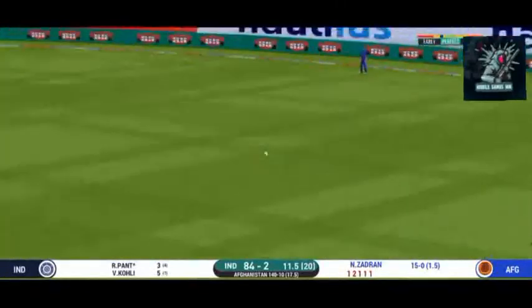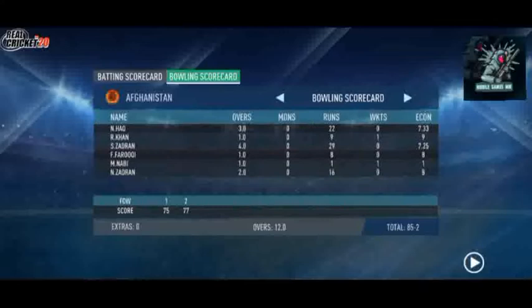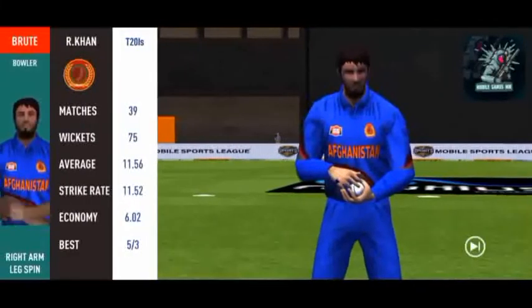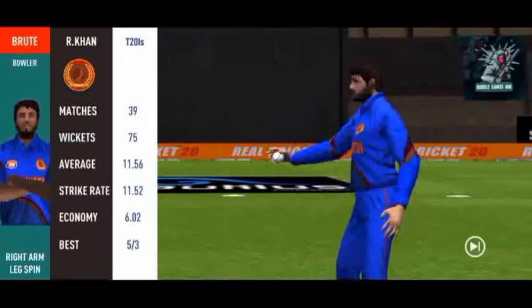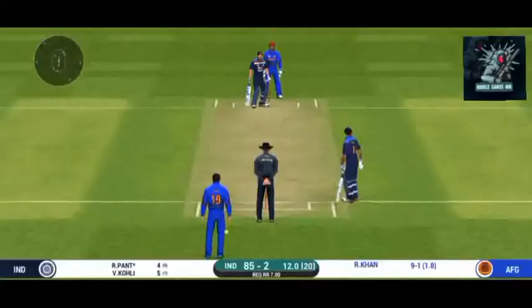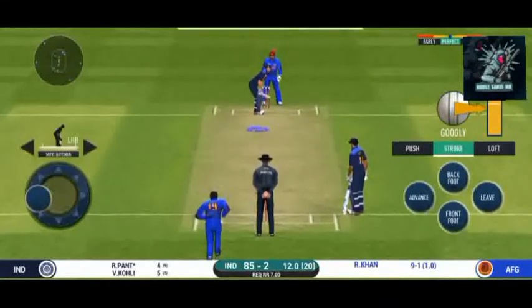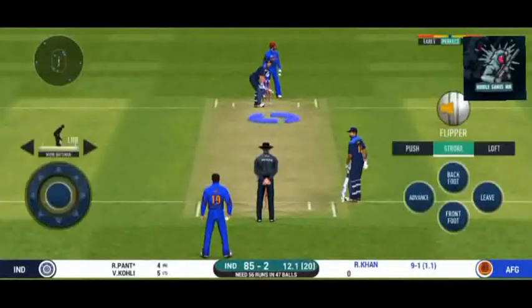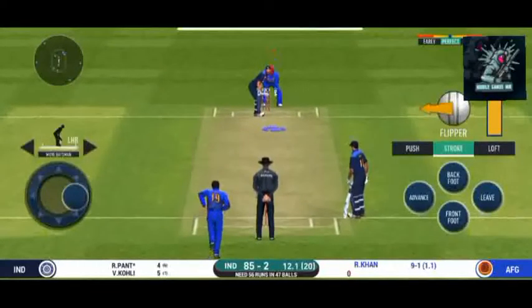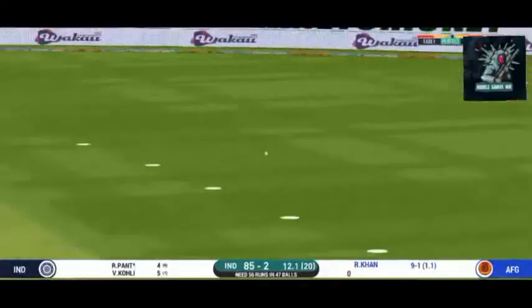Oh, shot, but only a single. Change in bowling here. Spinner into the attack now. Bowler needs to be precise with their line and length with this field. That's hit straight to the fielder. Here is a fielder at deep extra cover. Oh, that's good running. Very good running.